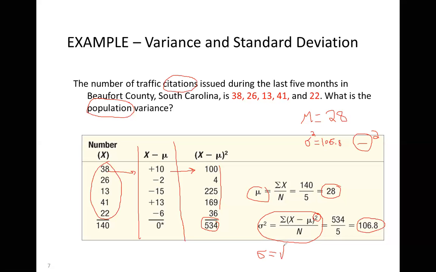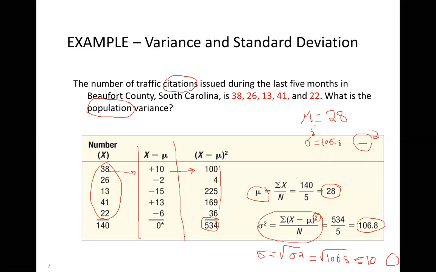The standard deviation equals the square root of the variance, and that gives you a value in the same unit of measurement as the data. So now the variance equals 106.8, and the standard deviation equals the square root of that value. Whatever that value is, it will have the same unit of measurement as the data, and in that case it actually has a real meaning. So it will be 10 point something, approximated to 10, mostly the same unit of measurement.